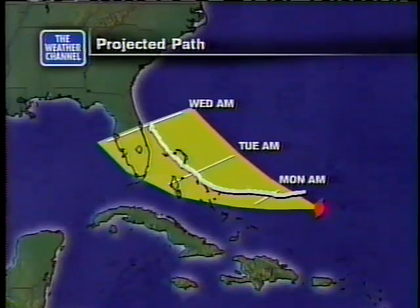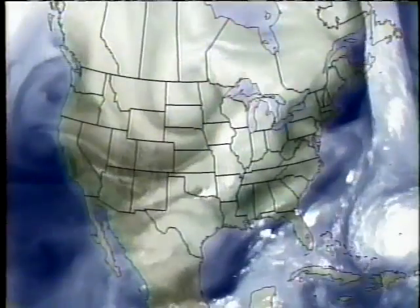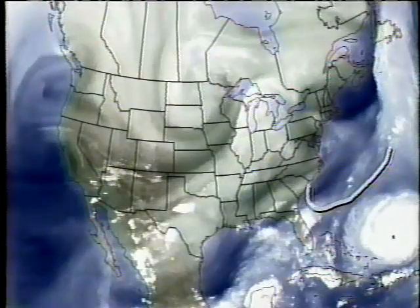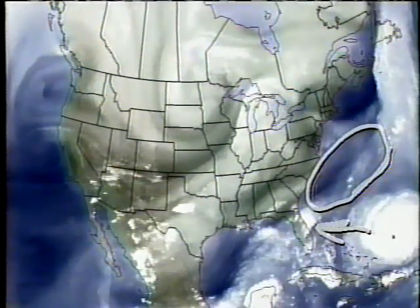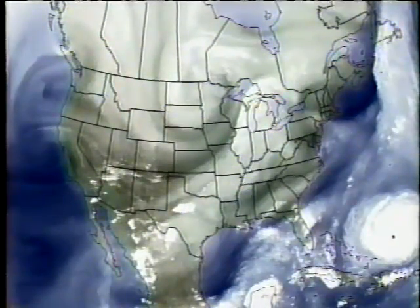This is the forecast track of the hurricane, showing where it's forecast to be on Wednesday morning. Bear in mind that it could be this far or this far — once you get out 72 hours, the error becomes much larger. In any case, what we expect to see happen is this westward movement gradually turn to a northwest movement, bringing the center very close to the Florida coast. Whether it's going to be right over the coast or just off the coast, we can't really say yet. We have this ridge of high pressure that still prevails to the north of it, allowing the westward movement to continue. Once this trough gets far enough east, we expect it to pull the storm toward the north, but the trough is coming in rather slowly.